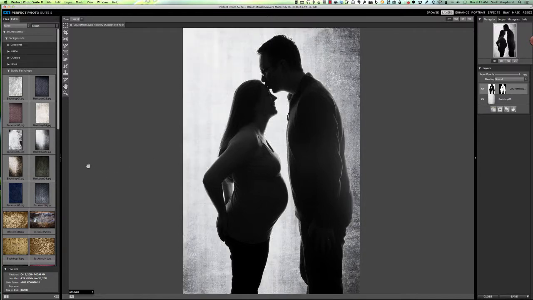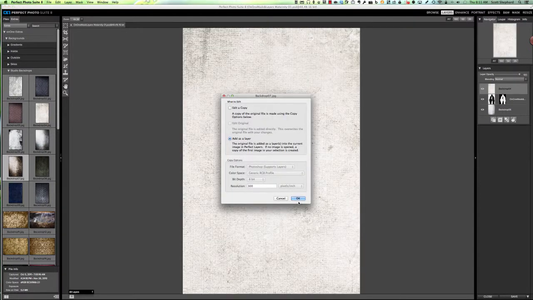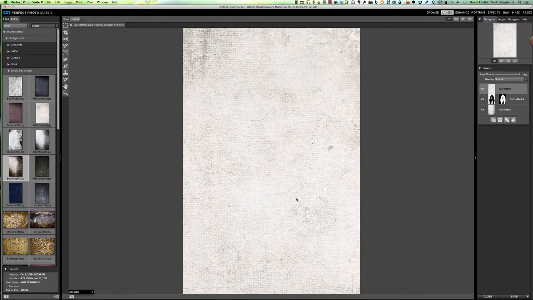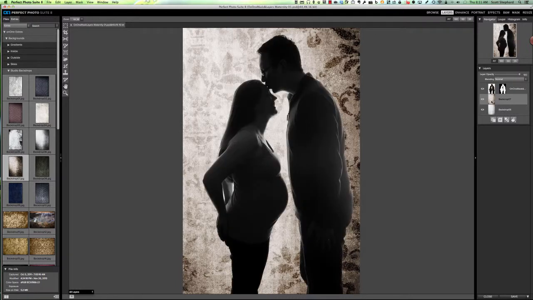Now we put the background in. But once we've done that, we can actually play around with some of the other choices that we have. For example, try backdrop 07. Now, if we've got a layer we don't like, the one that I picked by accident, we can highlight it. We can hit the erase button, and it will take that layer out. Now we're going to keep this background layer, the original one there. We're going to take this and drag it right underneath the image. So it's now second in line, and there's the image with that backdrop applied.